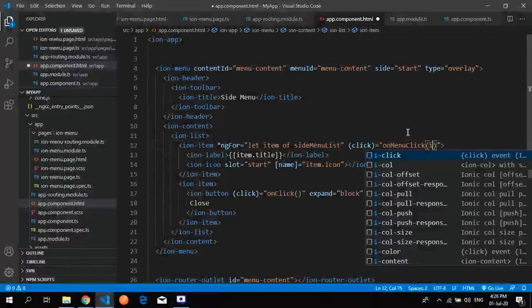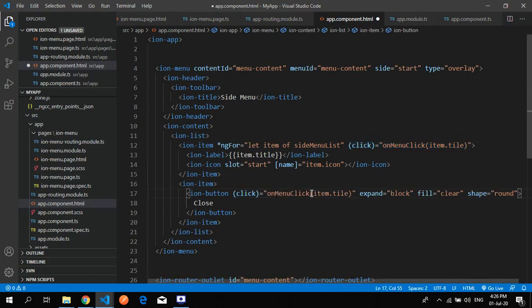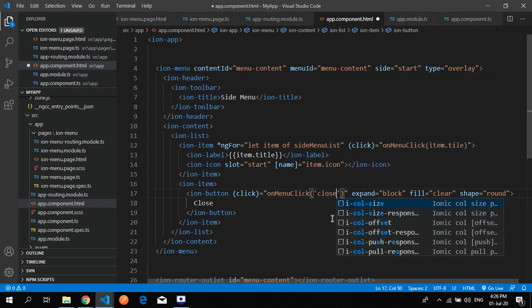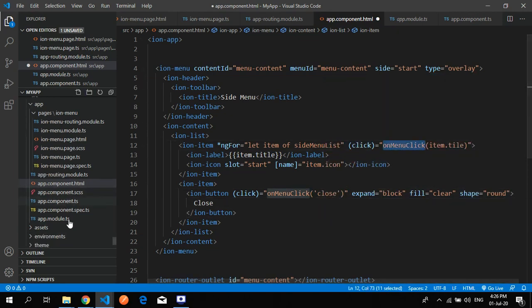And we'll pass the item dot title over here on the menu click. Okay, the same click we will be using here on the close button also. But we don't have anything to pass, so instead of passing anything, I just write close so that it doesn't give us the error.